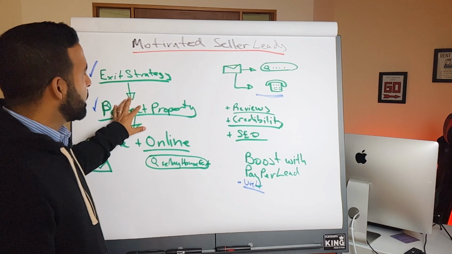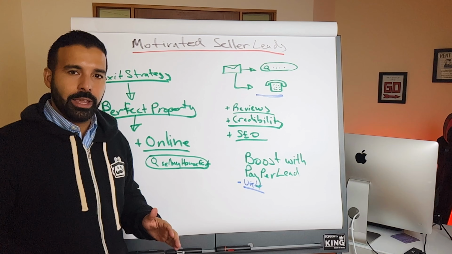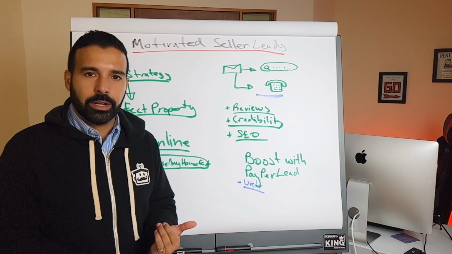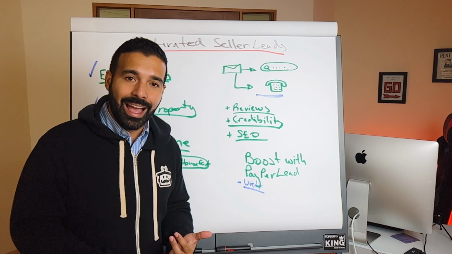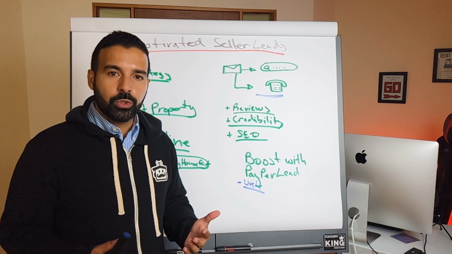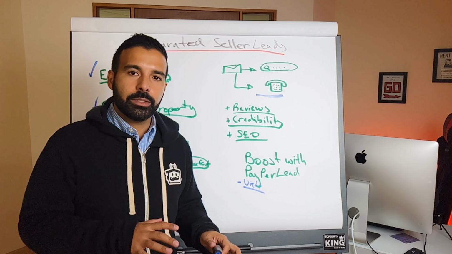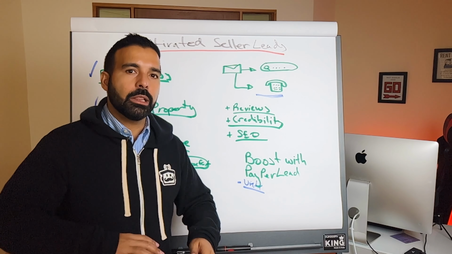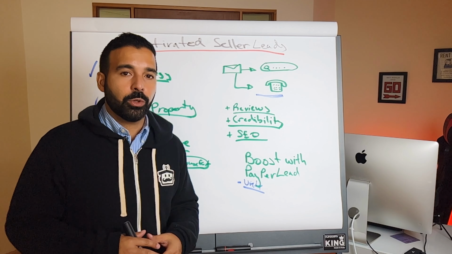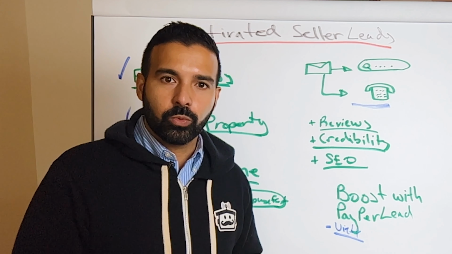So with that said, in terms of motivated seller leads, you want to make sure that you think about what your exit strategy is, so that you can define your perfect property. That means property characteristics, maybe how much equity do they need to have? Are they older people, younger people, kind of the demographics behind it? The school zone, what are the rents looking like, right? If you are in a lower median price market, that looks a little bit different than a higher price market, okay? And if you're looking to rehab property, that looks different than if you're trying to accumulate rentals, right?